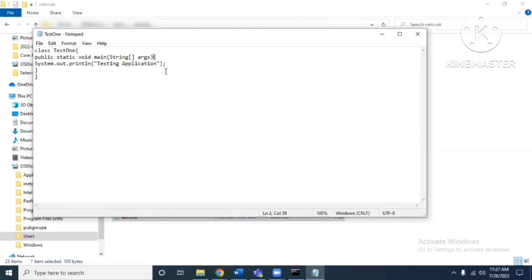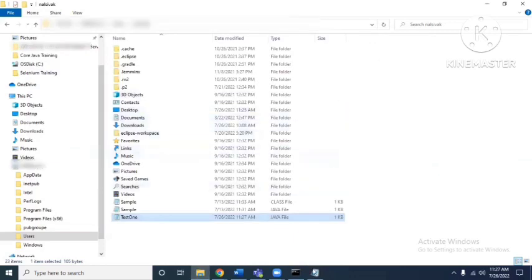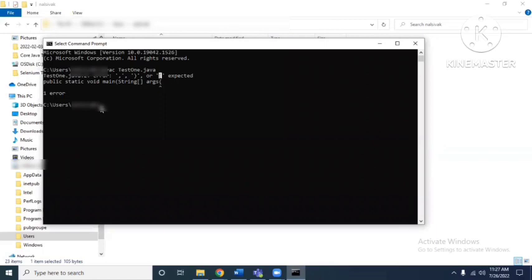Okay. Is there anything else we have missed here? Now it's fine. Let me close this file. Now let me open the command prompt again. You need to click the up arrow. As soon as you click the up arrow, whichever command you used previously will be displayed here. Now again I will hit enter.